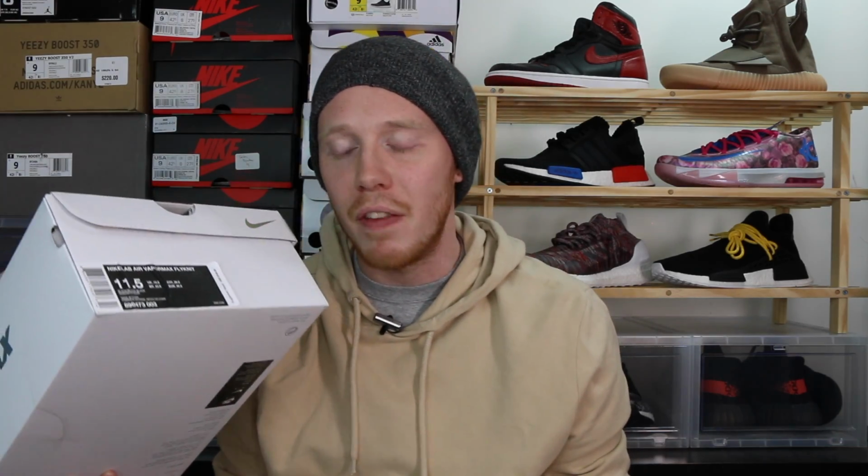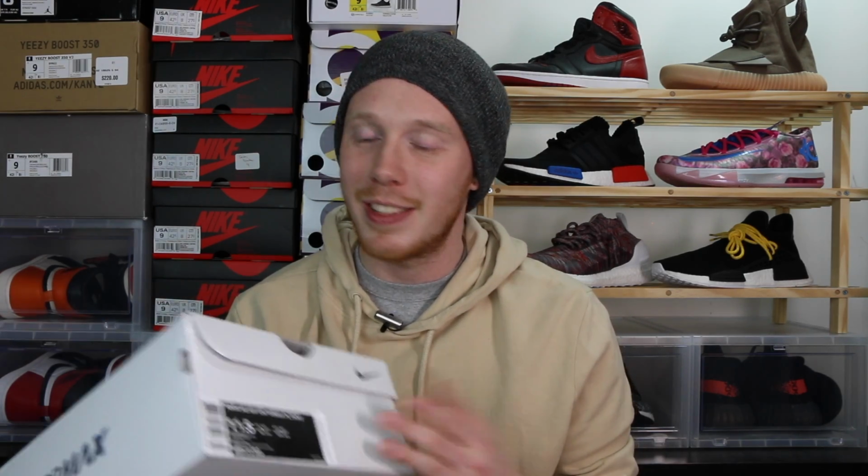And if you're wondering about fit, the Vapormax fits pretty much true to size. It does fit very narrow though, so if you have a narrow foot, go true to size. If you don't and have a more wide foot, I would really suggest trying the shoe on first before you grab it. But if you can't, it probably wouldn't hurt to go up half a size because, like I said, it's really narrow.